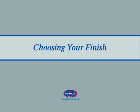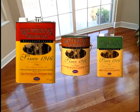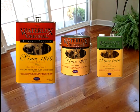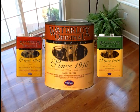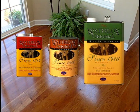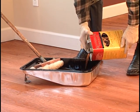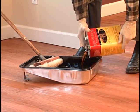First, choose your finish. Waterlox Tung Oil Finishes are available in 3 sheens. Original Sealer Finish is most popular for a semi-gloss look. Original Satin for a lower, more subtle gloss. Or our Original High Gloss for a highly reflective shine. Whatever gloss level you choose, we recommend applying Waterlox Original Sealer Finish as a base.